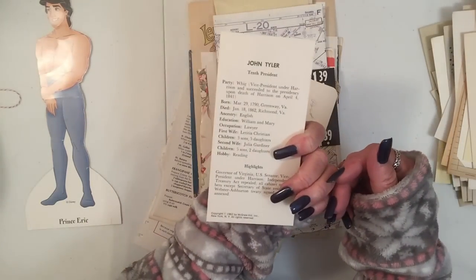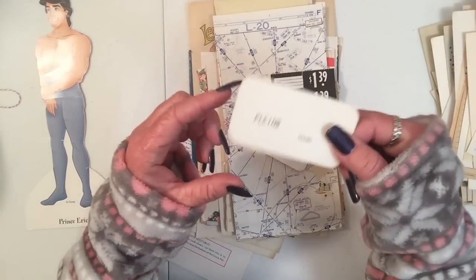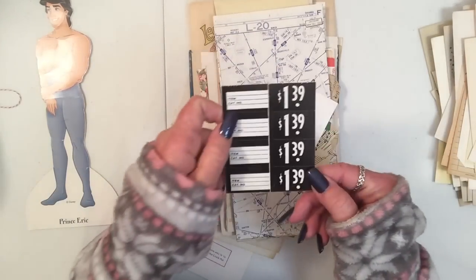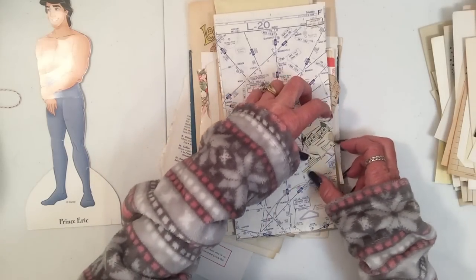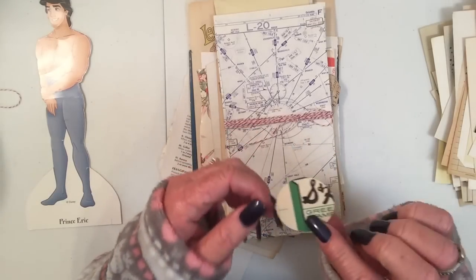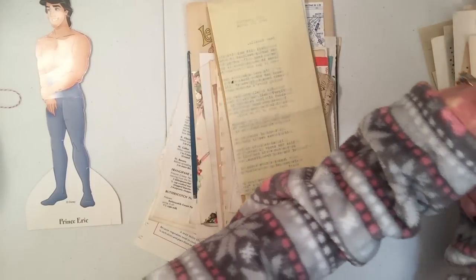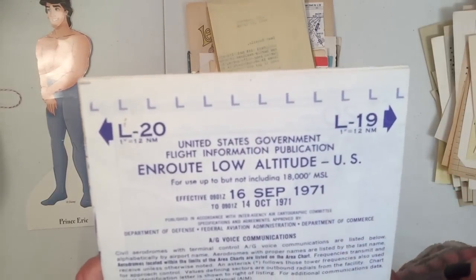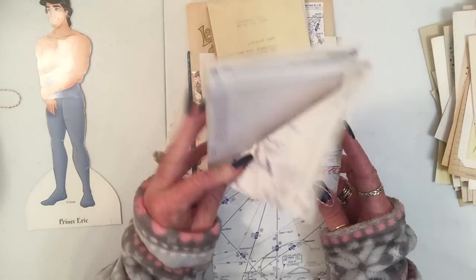And we have this. 1962 it says. And this little card. I don't really know what that is. And these. And this card. 1978. We have some stars punched out of music paper. An S&H stamp circle. And this is some kind of, hang on, one of the stars was on there. I don't know. Here's what it says right here. Some kind of map or something. I'm not going to take it out of the thing, but that's what it looks like.